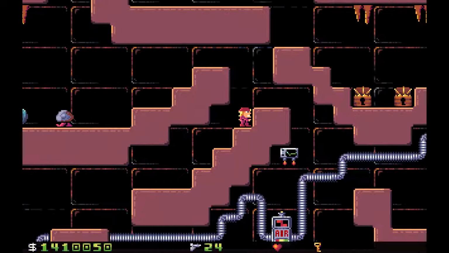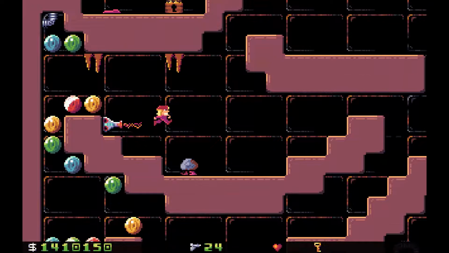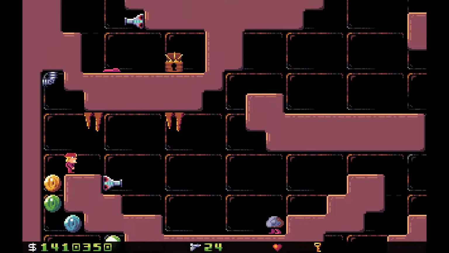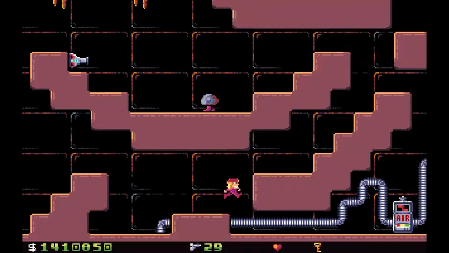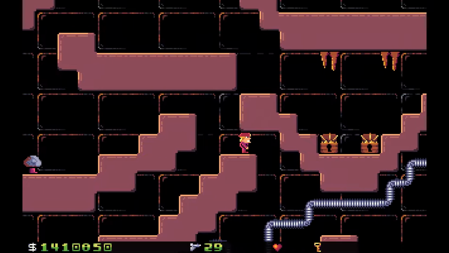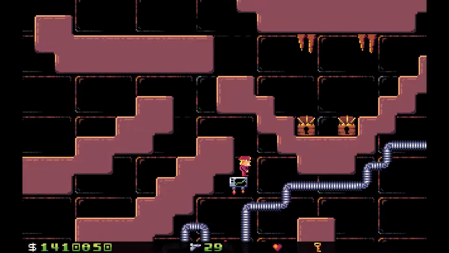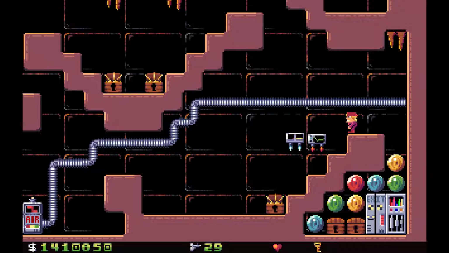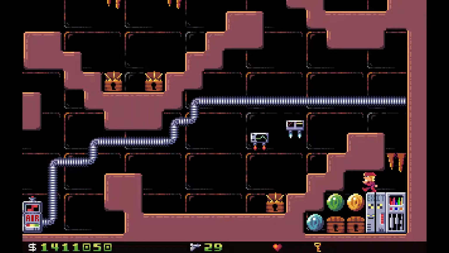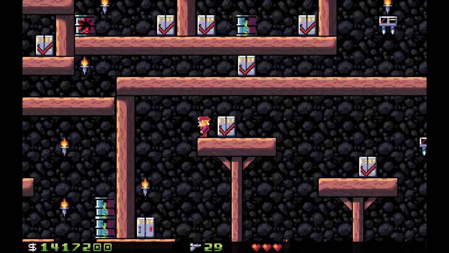Alright. Have some deadly hopscotch. Oh, I made that look easy. Oh, good. Let's get out of here. Still one major hazard left to deal with. It's right over there. Those stalactites aren't holding on so tightly. Alright, last level.